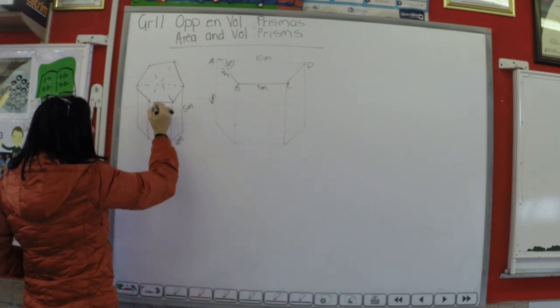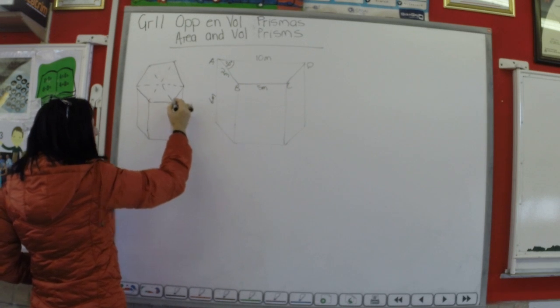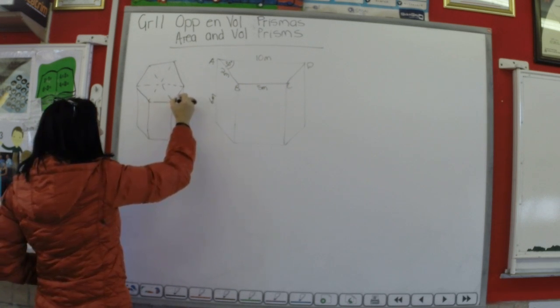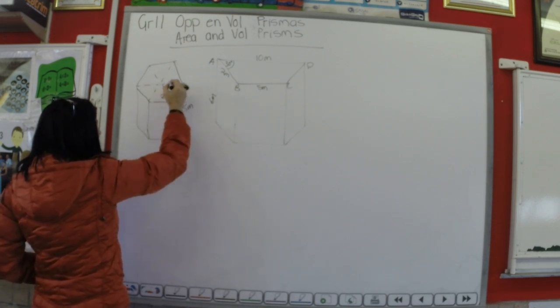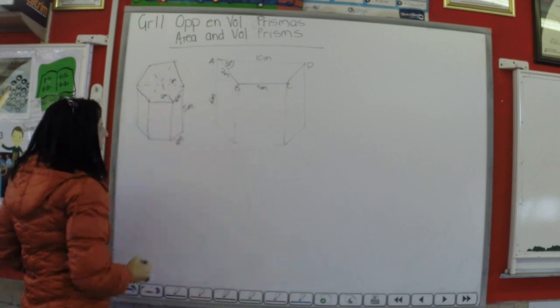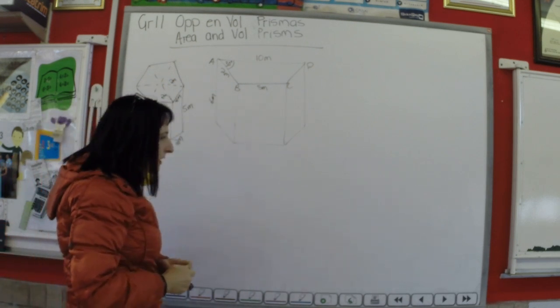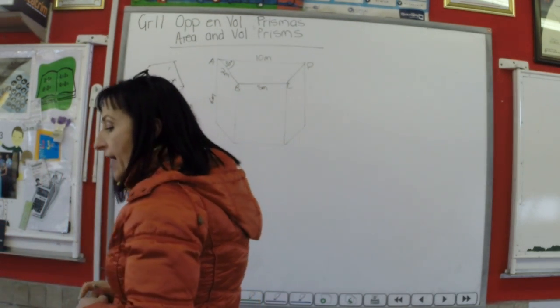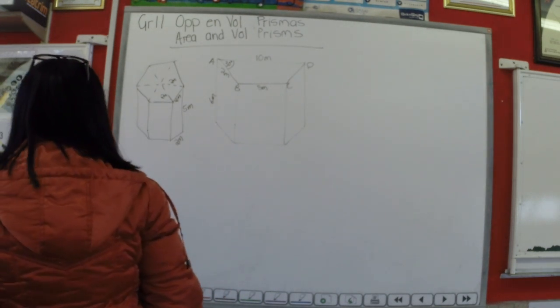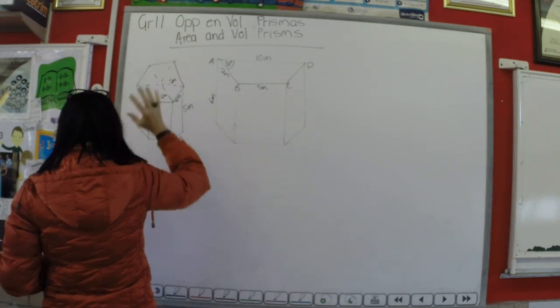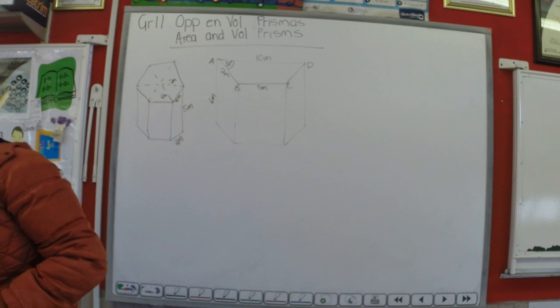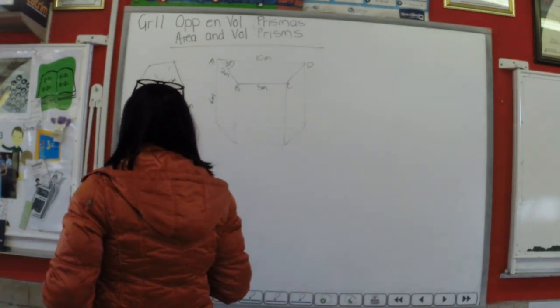triangles. And the sides of these triangles, if this is 2 meters, dan gaan hierdie wees 2 meter, 2 meter en 2 meter, want dit is 'n reëlmatige figuur. So, die eerste vraag is, werk die oppervlakte van die basis uit en los jou antwoord in wortelvorm. Work out the area of the base and leave it in surd form.